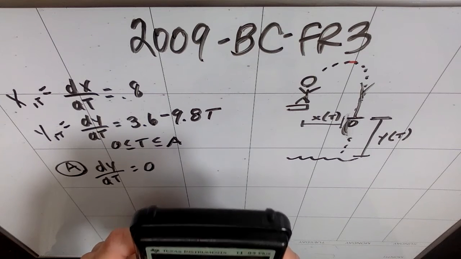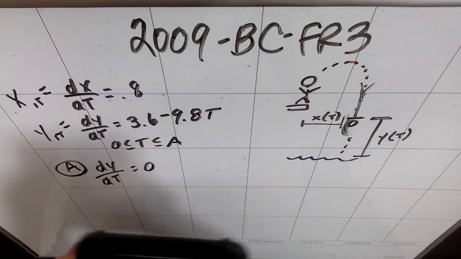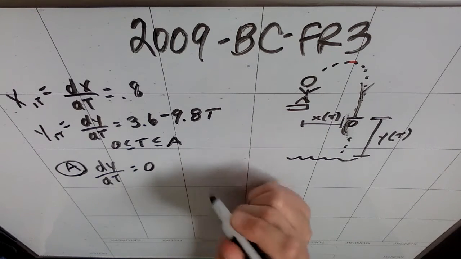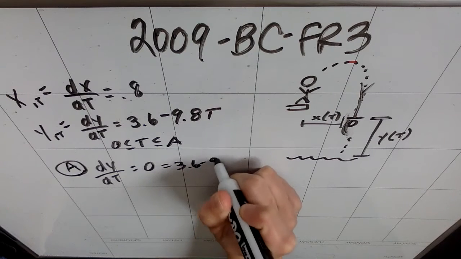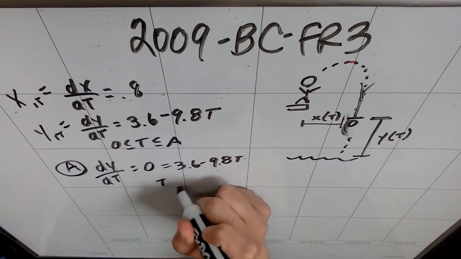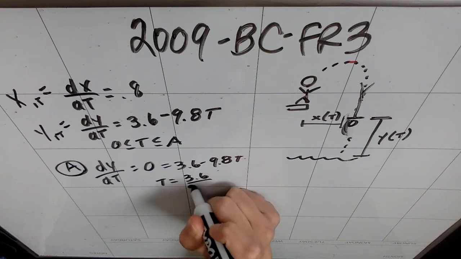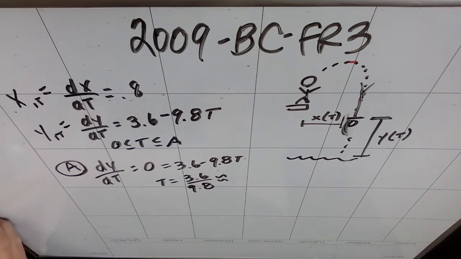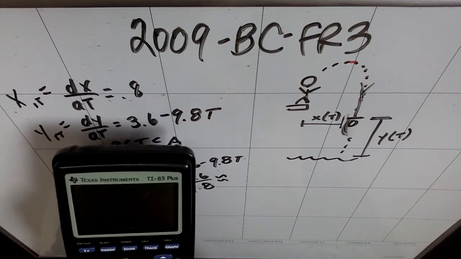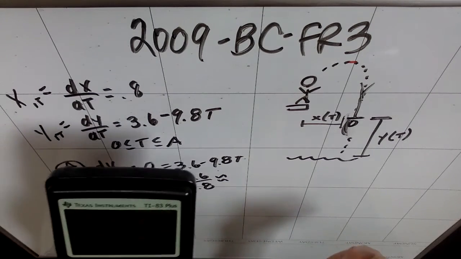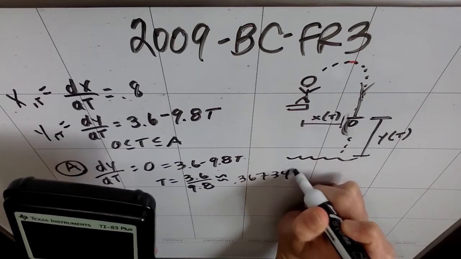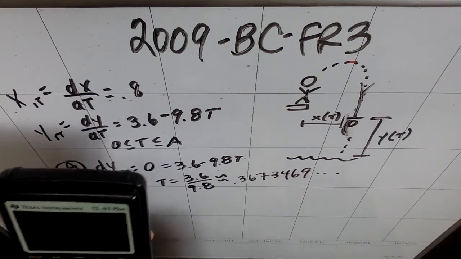The thing here is that this is such a straightforward equation, and it's so easy to solve, that I'm going to argue the easiest way to do this, even though it's a calculator section, is to just do it really quickly by hand. Because if you set this equal to 0, and you subtract the 3.6 over and divide by the negative 9.8, you're going to get that t is 3.6 divided by 9.8, which is not going to be awful at all and is easy to find. So while it's possible to do second calc intersect in function mode, I'm going to argue that here it's just really not worth it. So you're going to get that this t is approximately 0.3673469.